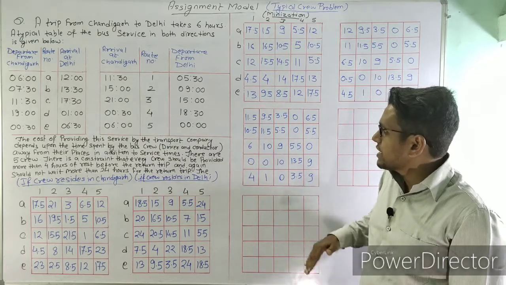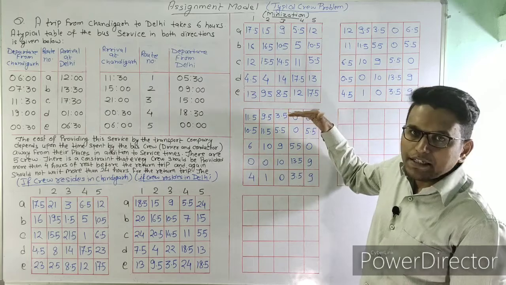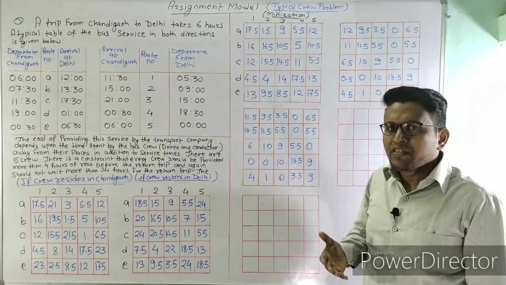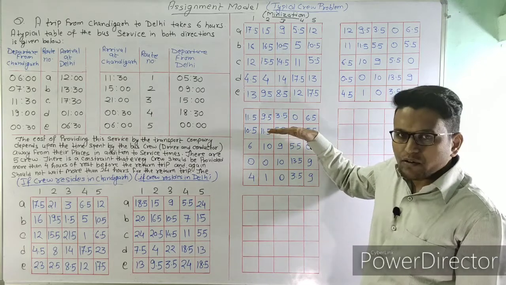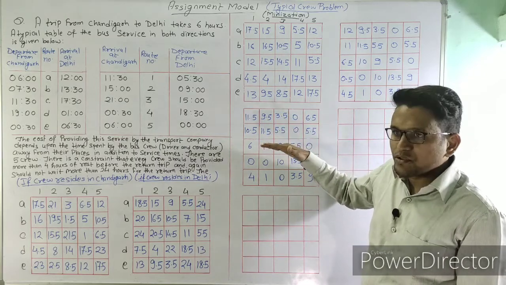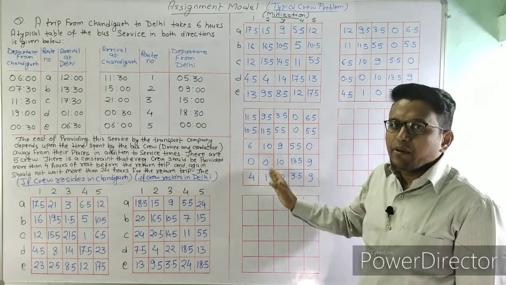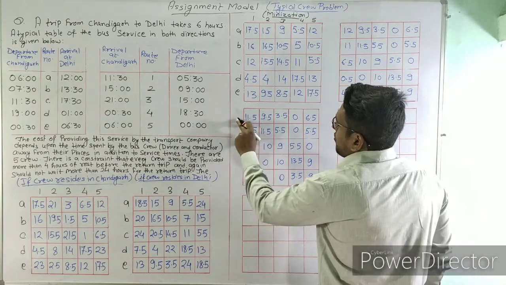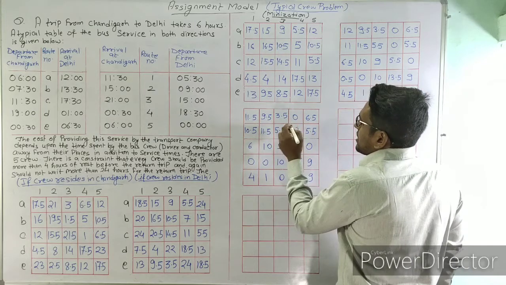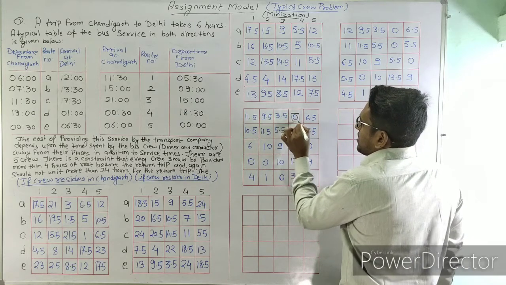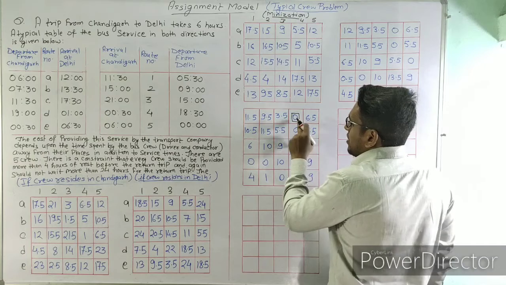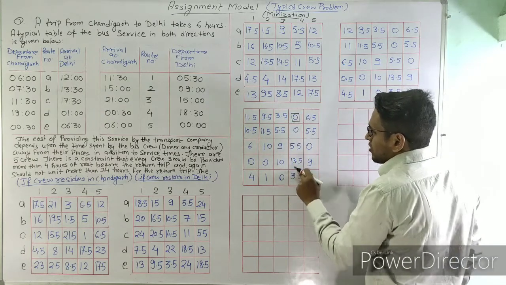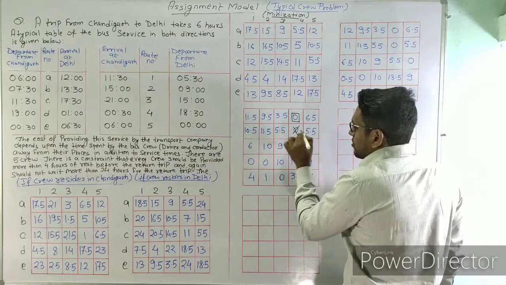So first we will see that if there is a single zero in the row, we are going to assign that, and if there are more than one zero, we are going to skip that row and move on to the next row. Same will be applicable for column. So let us see here. For row 1 we have a single zero here, that means we can assign this 0, and once this 0 is assigned, no more assignment can be made in this particular row and this column. So this 0 will be crossed out.